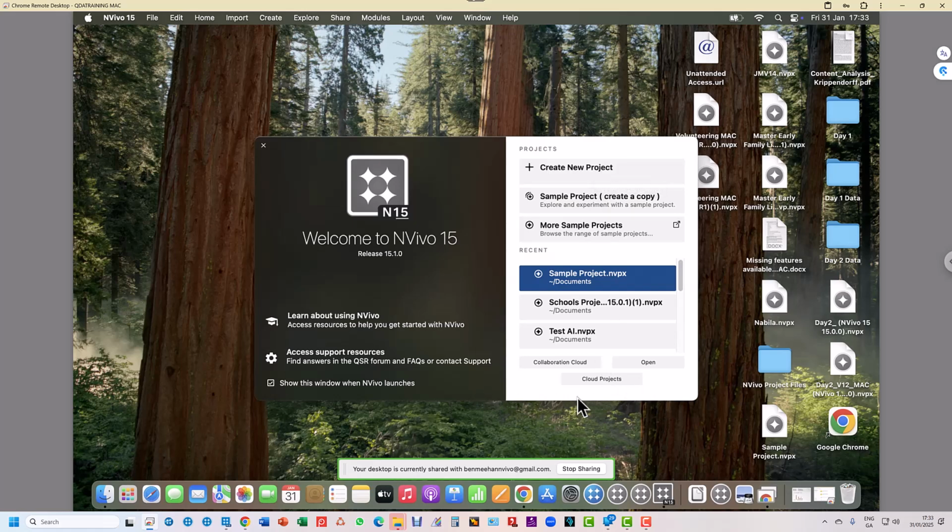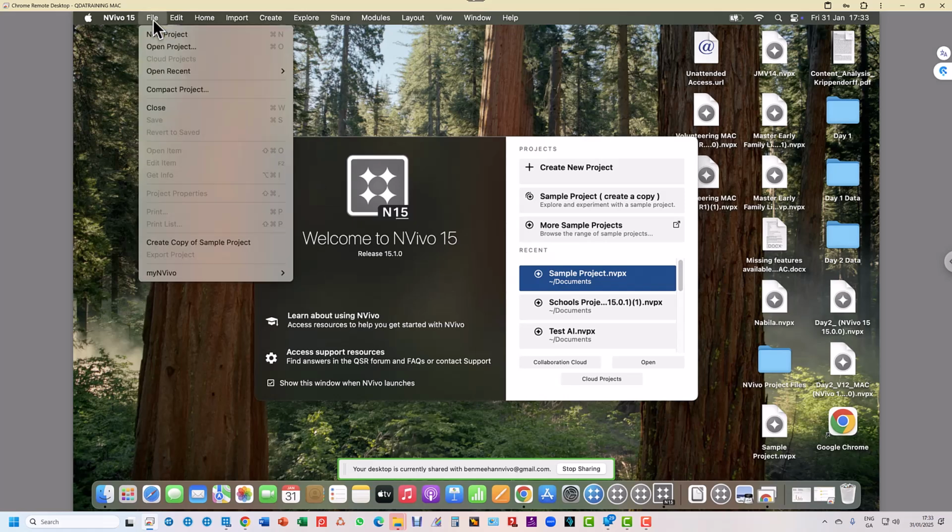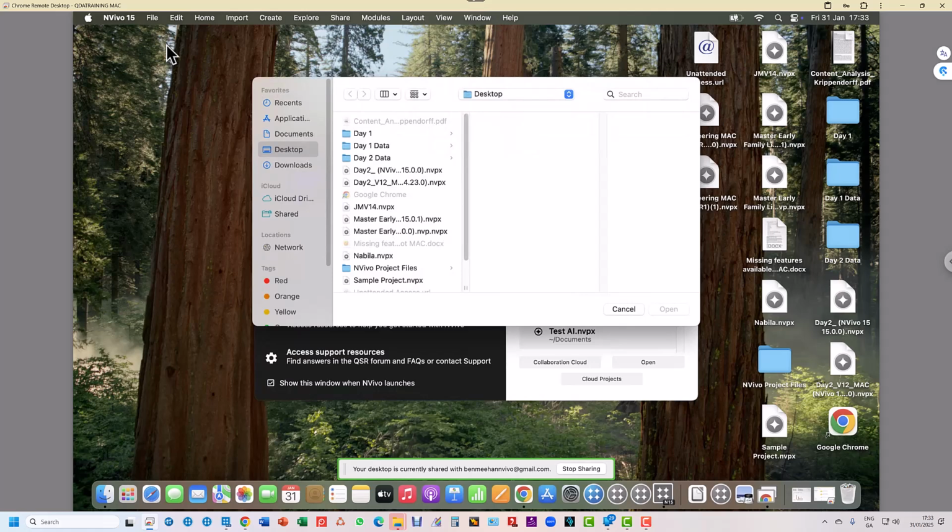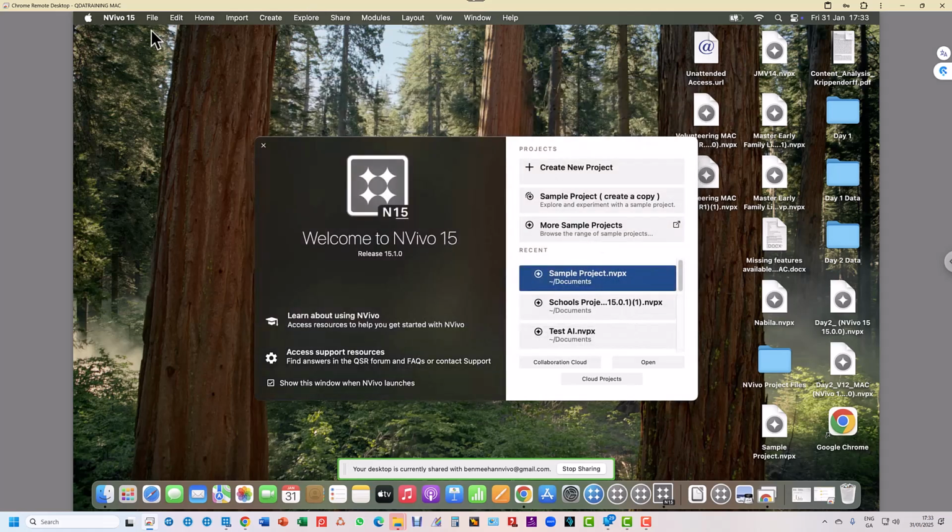It's not there. So we get a lot of emails about this, and we have to tell people they have to go up here to File, Open Project, instead of having a simple hyperlink in there for that, and then they can browse for their project and they can open their project. So that's pretty ludicrous, and we have raised this multiple times. We've never had anything done about it.